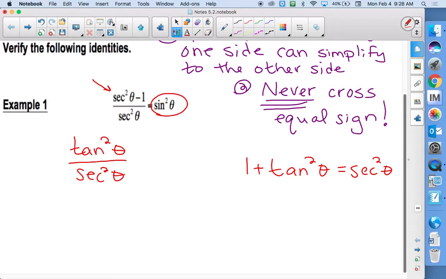And I am not going to write that sine squared every single time. I'm just going to leave it over there. So that's the Pythagorean identity. We still have to continue to use another identity. So what else can we use? Emily? Secant squared equals 1 over cosine squared. So secant squared is the same thing as 1 over cosine squared. That's that reciprocal identity.